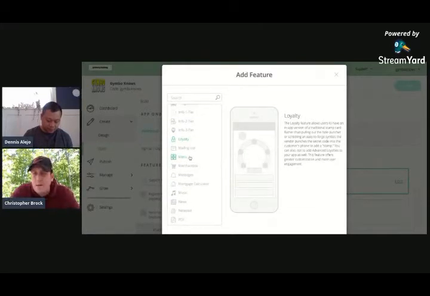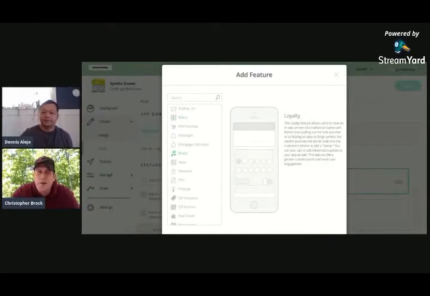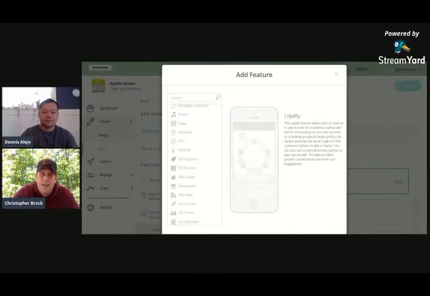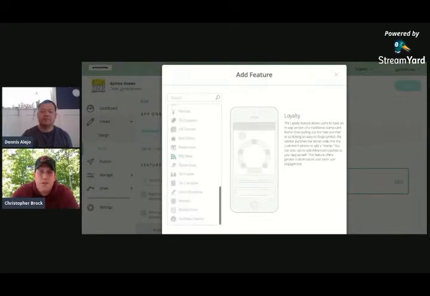There's e-commerce merchandising built in. If you're in real estate, there's a mortgage calendar. If you are running real estate too, we can pull in the MLS feeds so you can share your listings. You can do news. You can do PDFs if you have those. If you're running a podcast, you can start adding your podcasts into the system. And what's nice is once you integrate your podcast or your YouTube channel, you create a new video and it's going to automatically add it to the app. So you will not need to do any further coding once those are connected.